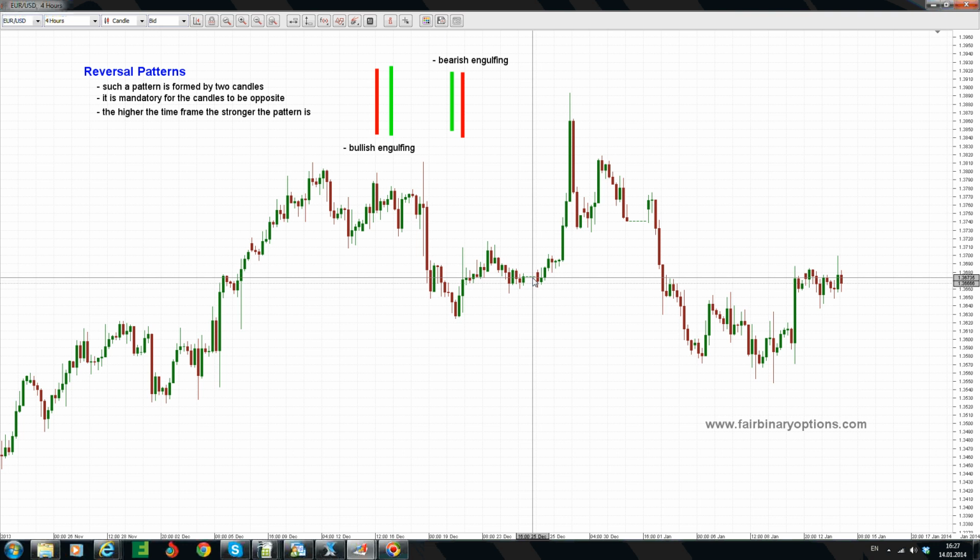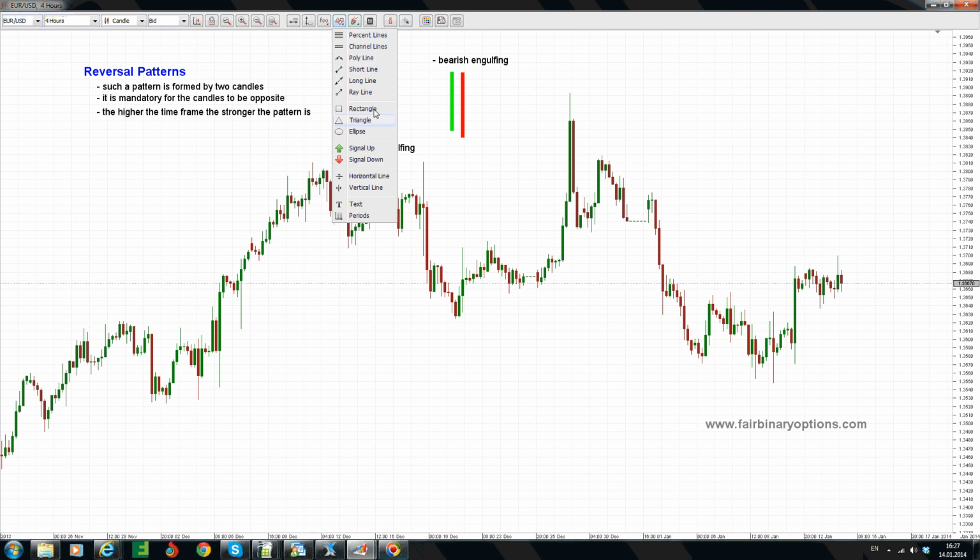What would be considered a bullish engulfing? Remember what we need: a red candle followed by a strong green candle. So this one here would be considered a nice bullish engulfing pattern. As you can see, we have a red candle to the downside, and the second candle closes above the opening price of the previous red candle. Now this is a bullish engulfing, and normally we should engage into buying call options, so we should look for the market to keep moving to the upside.